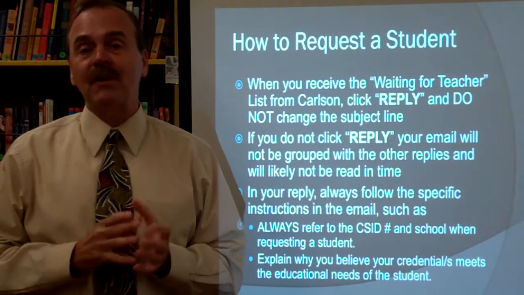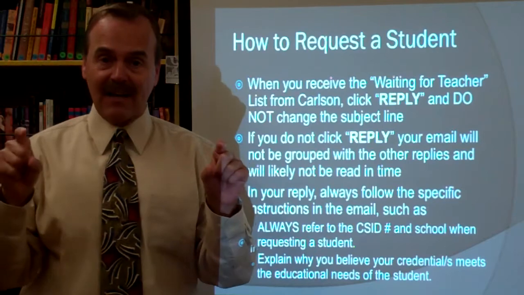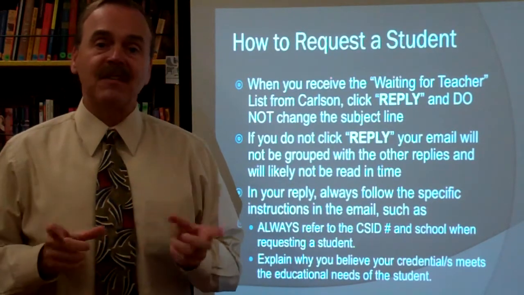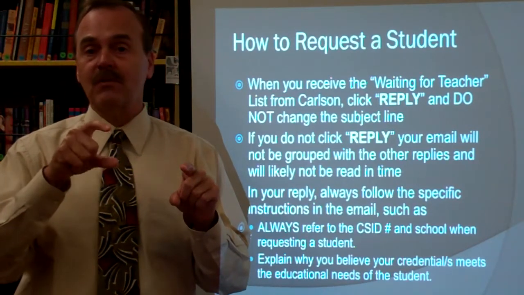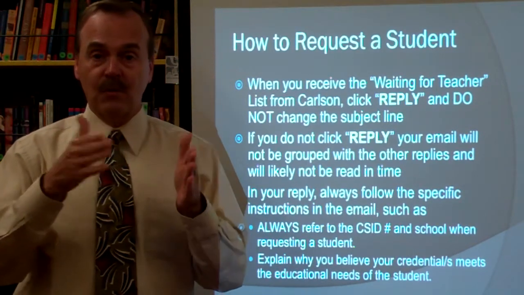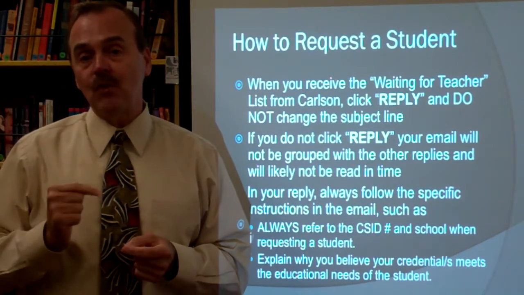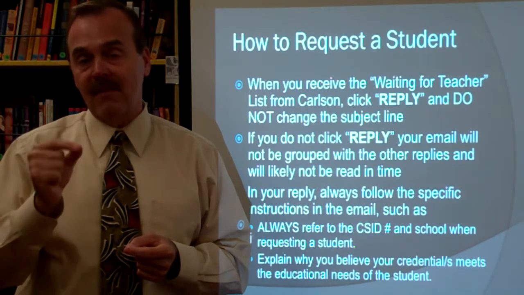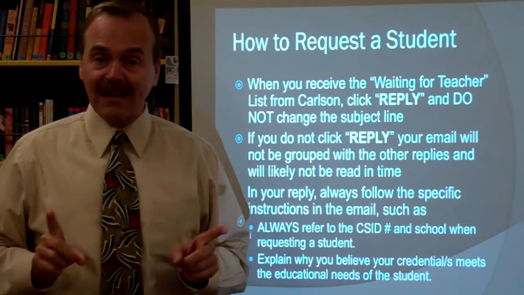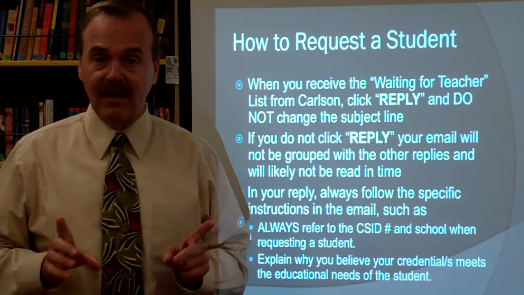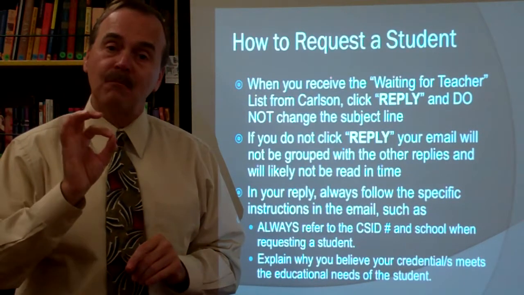Okay, now how do you request a student? When I send out the list to you, it will already have a title on the subject line. The subject title will say something like 7/24/12, July 24th, 2012, waiting for teacher list. Now when you reply to me, you just need to hit the reply button. Do not change the title of the subject line. Do not do anything else with that subject line, just press reply.